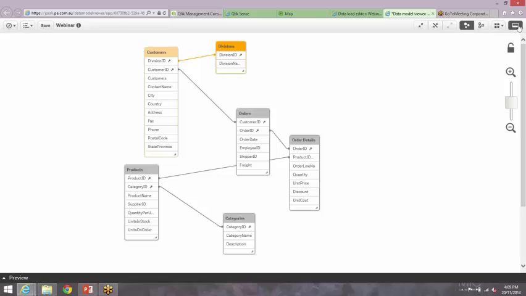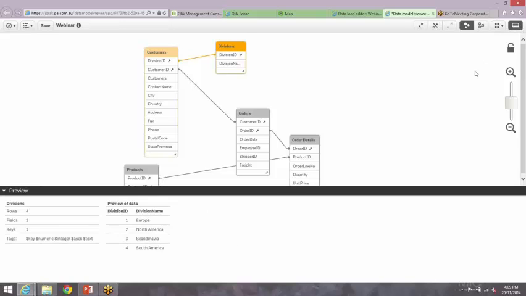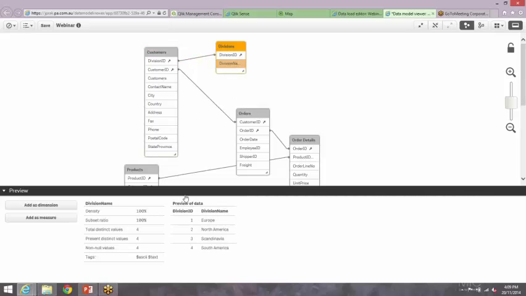And even from here, I can already start some of the data modeling. I can click on a table, and I can click on a preview. So I can actually see some information about the table, fields, and the preview data. I can click on a specific field, and as you notice in here, I can add this field as a dimension or as a measure. All the fields that I import in ClickSense are automatically available for me to create my charts and tables when I go into application design. But the advantage of creating the measures and dimensions is that we can calculate some things that we can reuse multiple times, so we don't have to do the same calculations all the time.